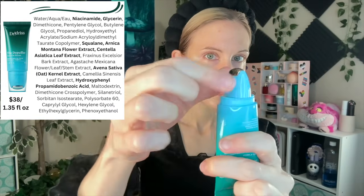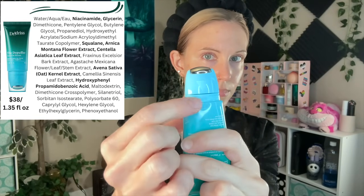As a redness-reducing, calming product, she put it in this packaging — this is my favorite roller packaging. You've got your cooling metal tip that rolls across your skin, but you also have an on/off mechanism. You twist it to turn it on, twist it again to turn it off. What that allows you to do is take a cloth, spray it with some isopropyl alcohol, and wipe this down if you want to sanitize it. Products are always made with preservatives, so you don't have to worry, but if you want to clean your applicator, you can.